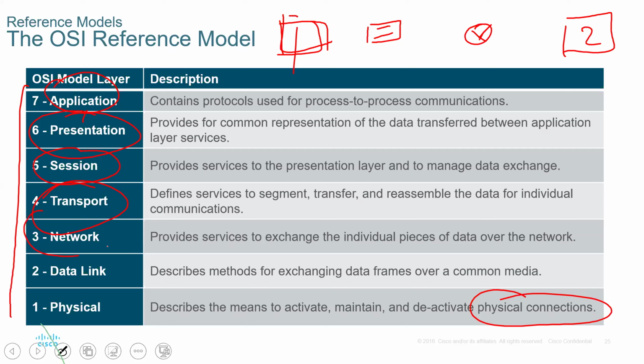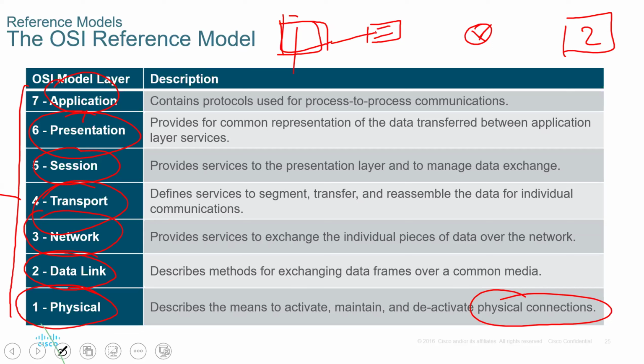The network layer will now get the source IP address and the destination IP address. The transport layer also gets the source port number and the destination port number. Then when it comes to the data link, it also gets the source MAC address and the destination MAC address. And then by the time it comes to the physical layer, it will format it in a way that it will be sent across the medium that is connected to this particular PC.